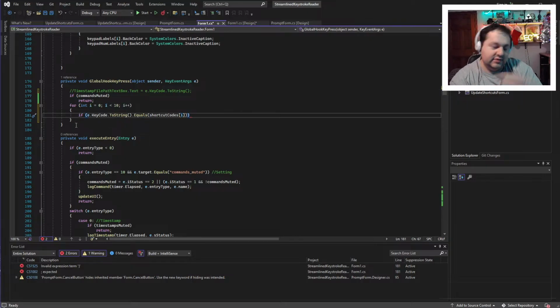So basically we'll say I is equal to 0. If whatever key code is equal to the first keypad shortcut, in this case it's going to be numpad 0.